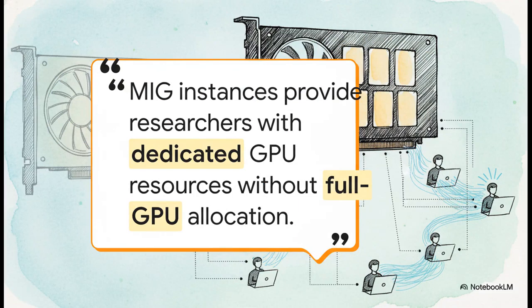So that brings us to a really crucial point. It is incredibly inefficient to give a whole super expensive GPU to a single developer who's only using it some of the time. This is where technologies like NVIDIA's multi-instance GPU, or MIG, are an absolute game changer. MIG is perfect here because it lets you chop up a single physical GPU into several smaller, totally isolated instances. So now you can have multiple developers sharing that hardware safely and efficiently.